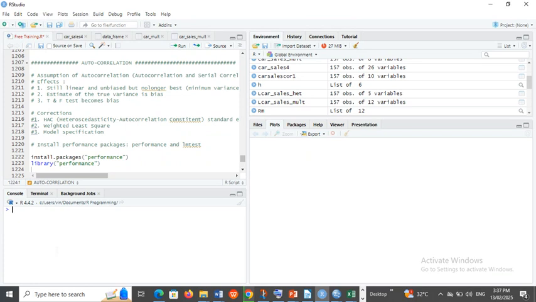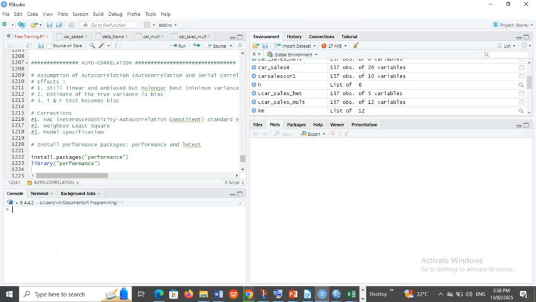Just like multicollinearity says that independent variables of your model should not influence each other, there should be no exact relationship among the independent variables of your model. Autocorrelation deals with the random error term or the disturbance error term. That is, there should be no correlation between the random error terms of your model. The random error terms should not influence each other in your model or in your dataset.